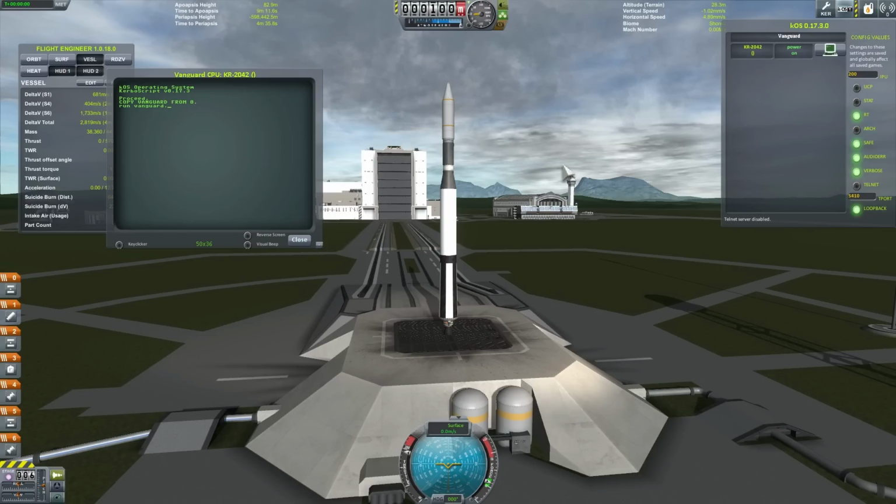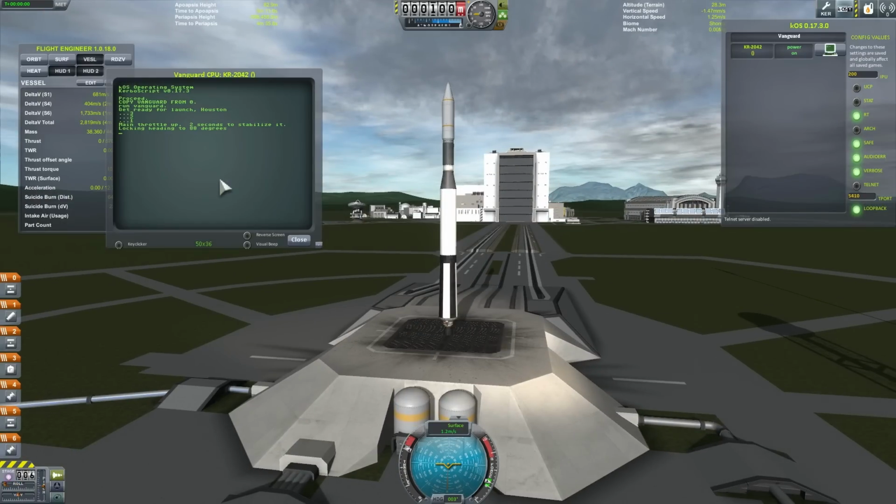But the last third stage was simply controlled by a preset program. Alright, so let's run Vanguard program. And here we go. 3, 2, 1. Houston, we're ready to go and launch.